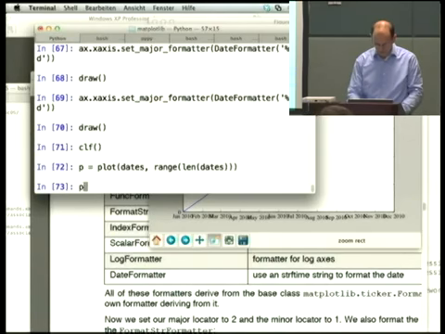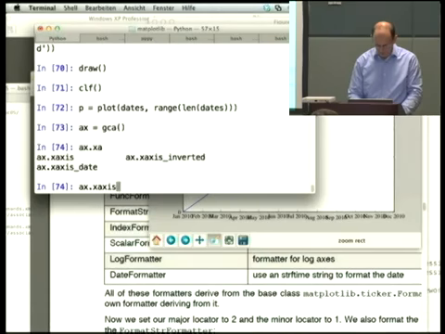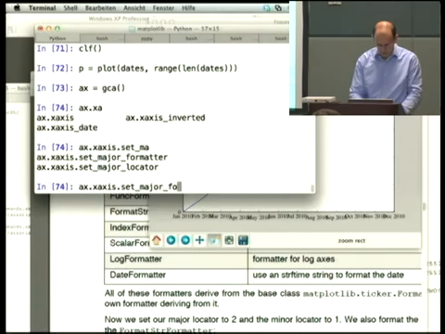And now you say set major formatter, date formatter, and now you just give it a string, what you would like, and you just say you want the month.